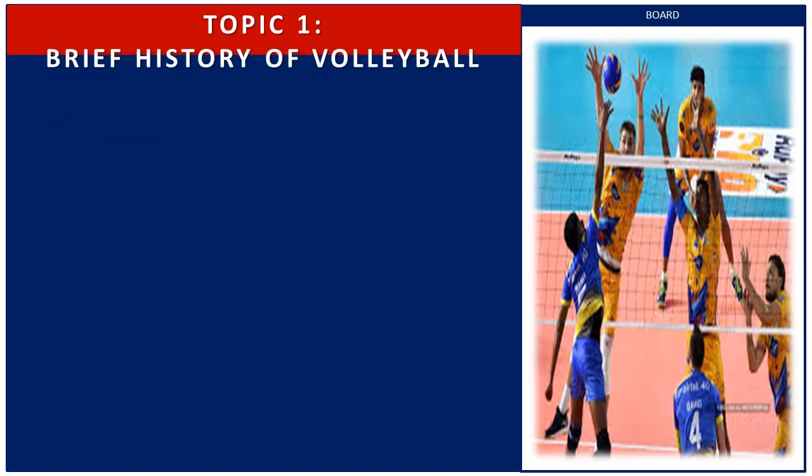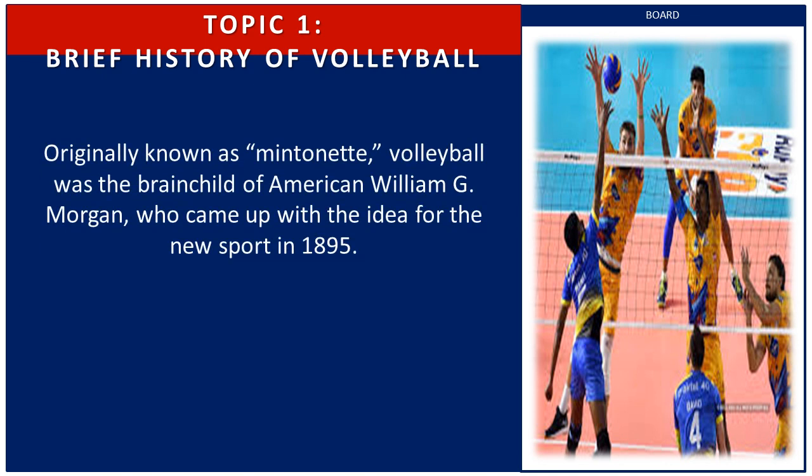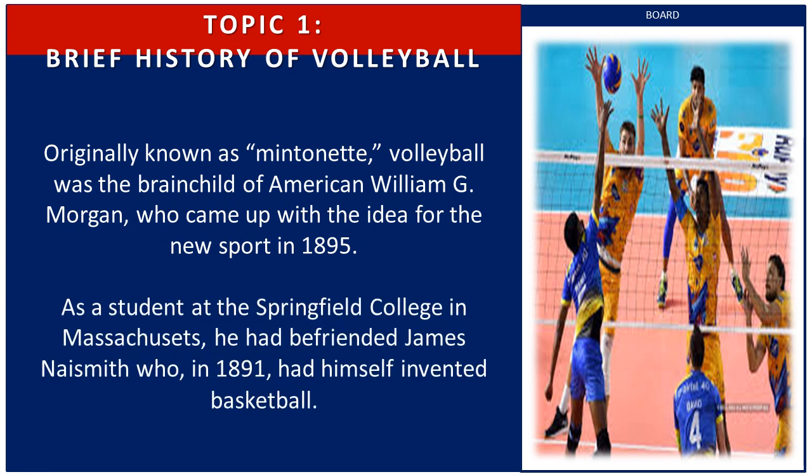Let us now proceed to our topic 1, the brief history of volleyball. This sport is originally known as mintonet. Volleyball was the brainchild of American William G. Morgan, who came up with the idea for the new sport in 1895. As a student at the Springfield College in Massachusetts, he had befriended James Naismith, who in 1891 had himself invented basketball. We already discussed it in the previous discussion.